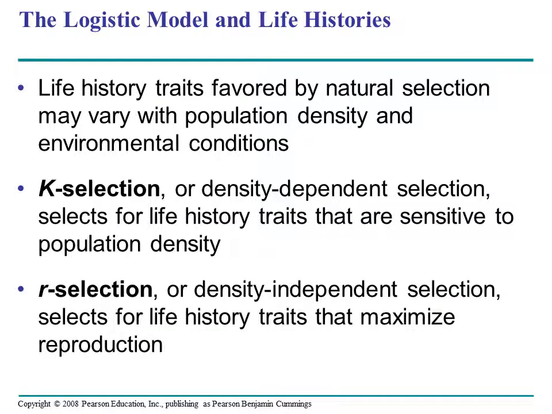So K-selected species, those are going to be species that are density dependent, and they are going to be sensitive to population density. They are going to be fluctuating at or near the K, which is the carrying capacity. R-selected species are not going to be fluctuating near the K. They're going to show a great ability to change, so an increase in population and then a rapid decrease in population. So R-selected ones are going to have an up and down kind of curve, and the K-selected are going to have that S-shaped curve, very similar to what we saw in the exponential or logistic growth curve.